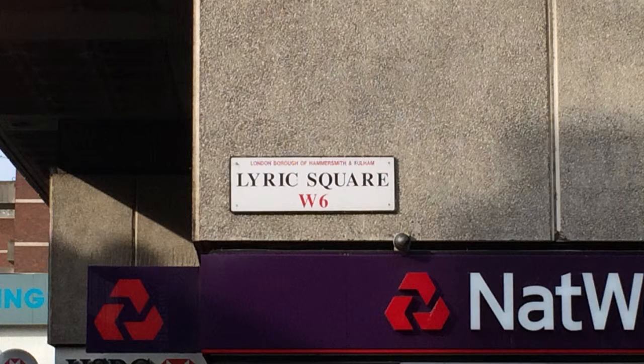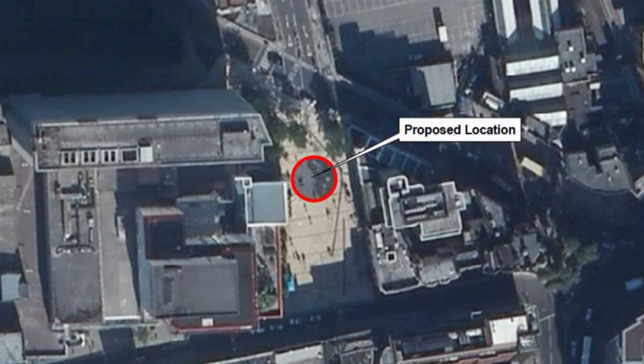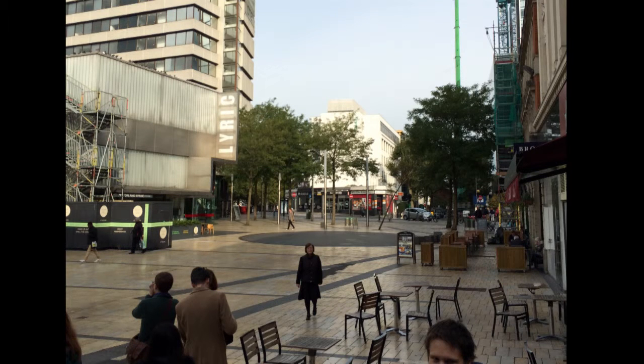The space I have chosen is located within Lyric Square on King Street, and in particular the element I feel is underutilized is this circular piece of pavement of the darker color to the surrounding pavement. The circular path element certainly sticks out and draws visual attention, but for no real purpose.